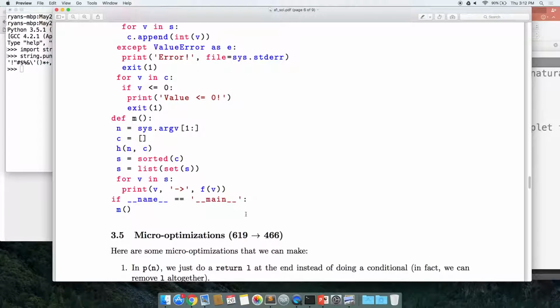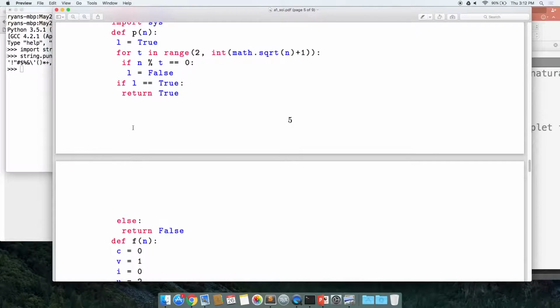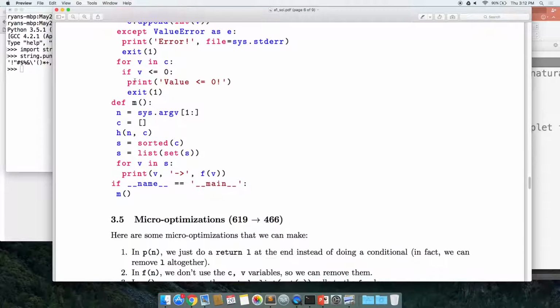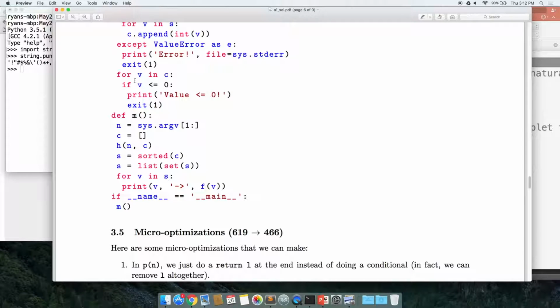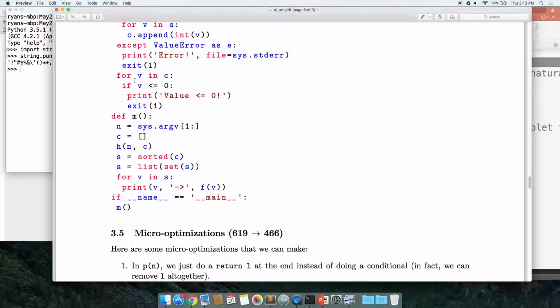One thing we can do is, for the function up here, when we do the primality test, what we're doing is, if L is true, then return true, otherwise return false. So what can I do instead? Get rid of all of it and then just return L, right? Because if L is true, I return what it was. Otherwise, I return what it was at that point. So I just return what it was. So at that point, I just return L instead of doing that if-else condition. We can actually remove L altogether by doing a generator expression, but I don't think I'd do that here.